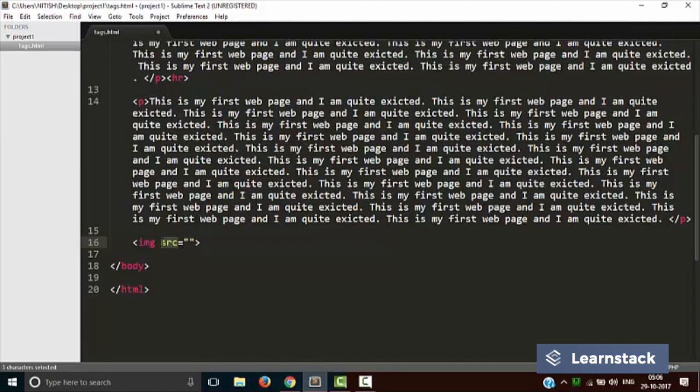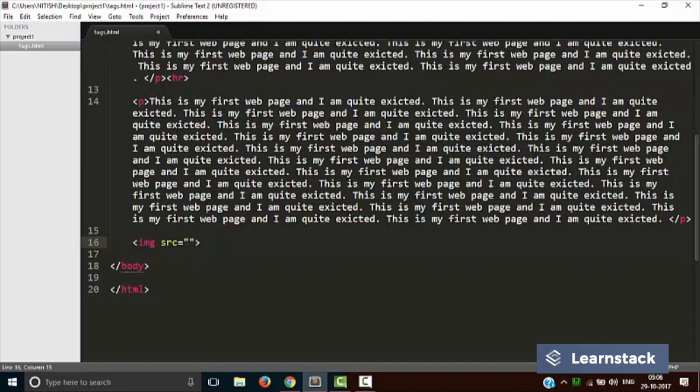It basically tells something about the human. So the src attribute over here is telling me a specific bit of information about the img tag. In short, in between these double quotes, you have to put the address of the image file that you want to add on your HTML page.